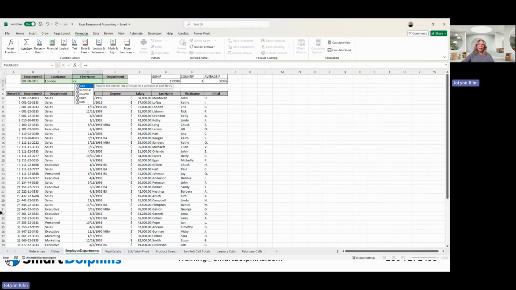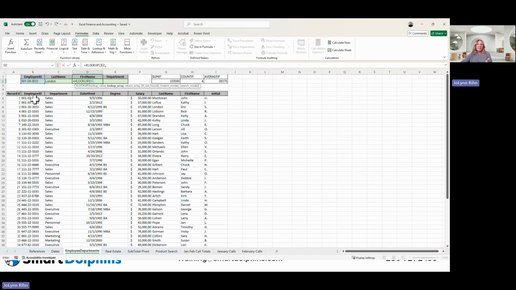I'm going to do equal X, double click on XLOOKUP. It wants to know what is the lookup value, just like the VLOOKUP. I'm going to click B2. Comma, it wants to know what is the lookup array. It doesn't have to be the first column of the table array. It can be any column, because what if I wanted to look up the last name to find out the date they were hired and get their first name? We could do that. It doesn't have to be the first column of the table array because we don't do a table array. We do individual columns.